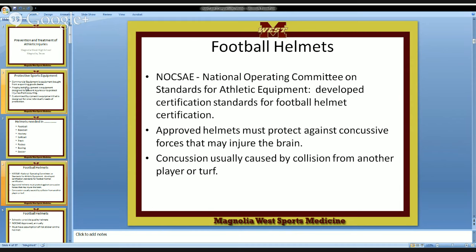How does it happen from the turf? How do you get a concussion off of the turf? Huh? Pick the turf up and slap you around? You fall? How about if you go up for a catch, right? And you fall down and you hit right here on the back. Next thing coming down is going to be your back, and then your head goes wham. And it wants to go farther, but the turf is there and it stops it. Uh-oh. The brain is still going, the head stops immediately. Brain says, hey, I just knocked myself up against the back side of my skull.